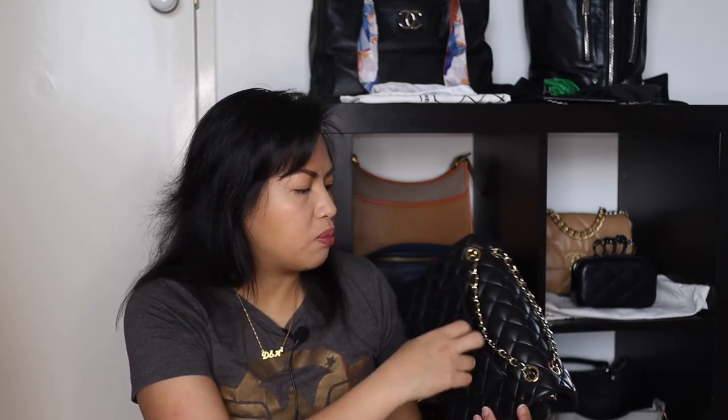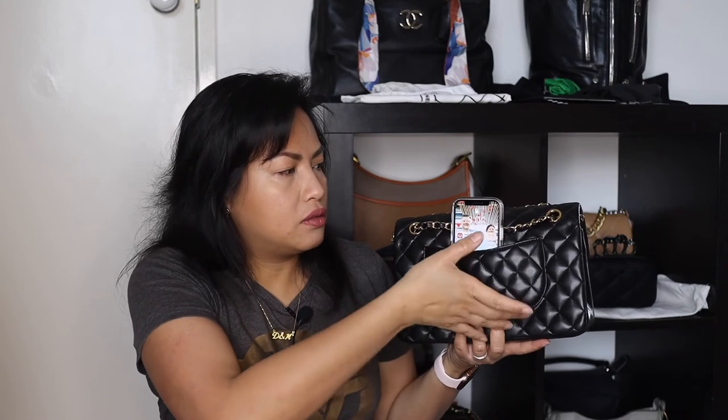I don't like the snap button closure either, because honestly I never buttoned it — it's just cumbersome, and then you have to open two flaps to get into what you need. I don't find the Mona Lisa pocket functional either. While you can put some cards in there, I have an iPhone 12 mini — the smallest phone — and it is a struggle to even get that in there. Honestly, if you really think about it, this is a very impractical bag, especially for the price they ask you to pay.